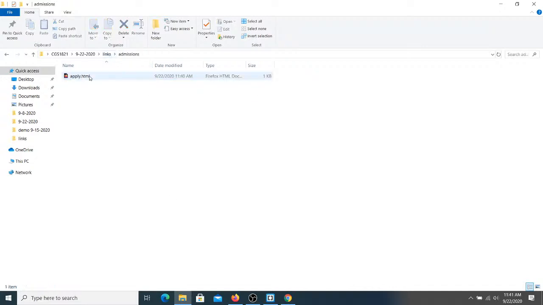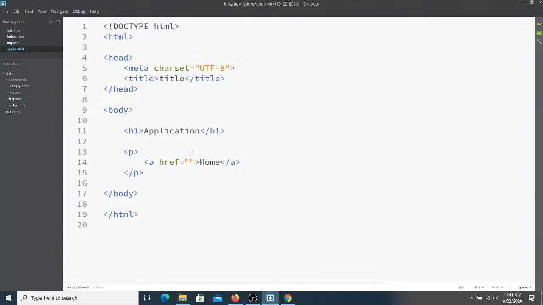So again, if I'm inside of the admissions folder, because I'm at this page, apply.html, I need a way to get out of this folder to be able to navigate to other pages or folders. So the way we do that is, does anybody else, I don't know if anybody heard? Okay, well, I'm guessing everyone probably heard you. So we do ../ which means go up one level.